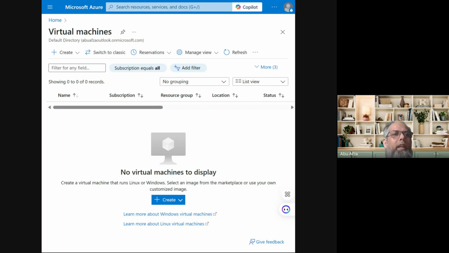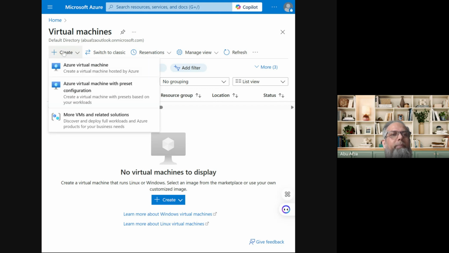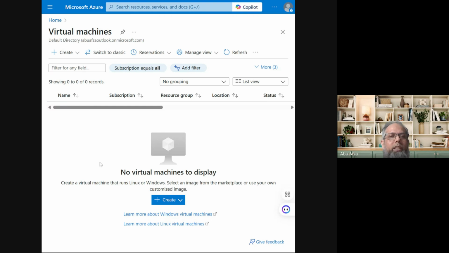How can we create it? Click that create button. You can see under the virtual machine, there will be a create button. Click in there. Then you can see lots of things showing. Three options will be showing. I don't need to use number 2 and number 3. Let's use the first one. Let's discuss the first one first. Later we'll discuss the next few things, day by day. So Azure virtual machine. We want to create one virtual machine, so I click here on Azure virtual machine.